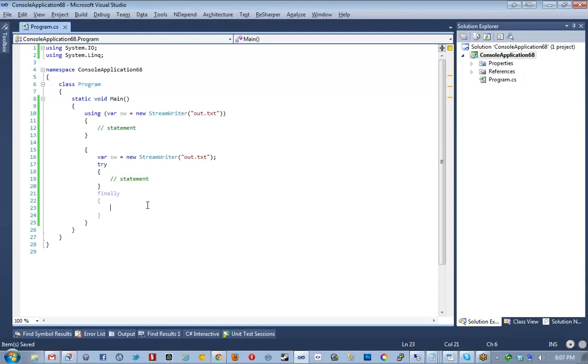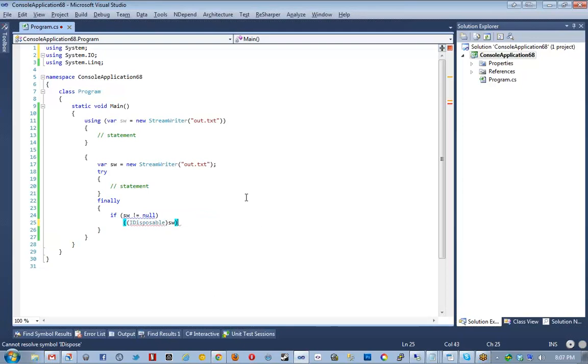Inside of the finally, if this is a reference type or a dynamic type, the C# compiler is going to make sure that our resource is not null. Then it's going to cast it to the IDisposable interface and invoke the Dispose method on it. Now, it's actually significant that we do this casting here, particularly in the case of explicit interface implementation, and just refer to that video if you don't know what that means. But this cast is significant. So basically, this is the entirety of what a using statement gets emitted as.